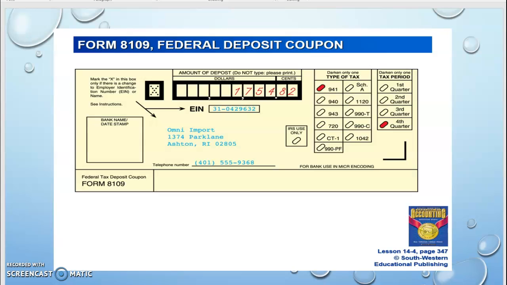So in this particular example, it is the month of December. You see the amount. You see the type of tax it was. 941 is probably coded. That is federal income tax. It is fourth quarter. That's the tax period that we're in right now in December. And you can see they're going to deposit this money into their federal account. So maybe they pay electronically, or maybe they write a check, but they include this slip of paper with it so that it gets recorded properly.